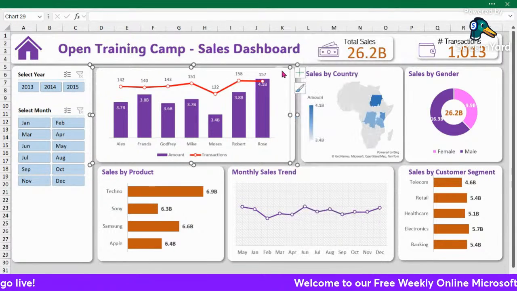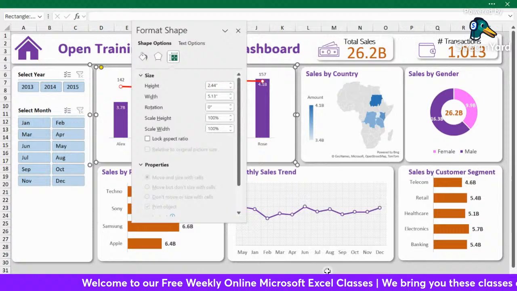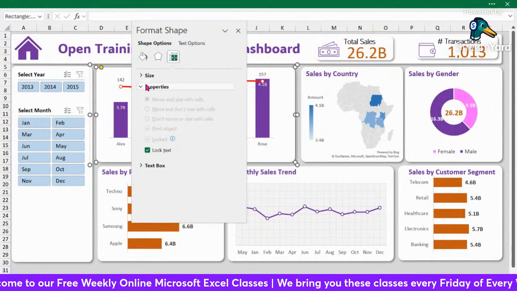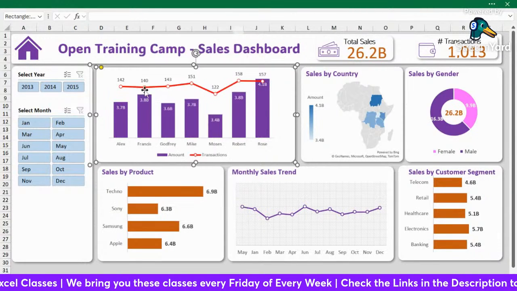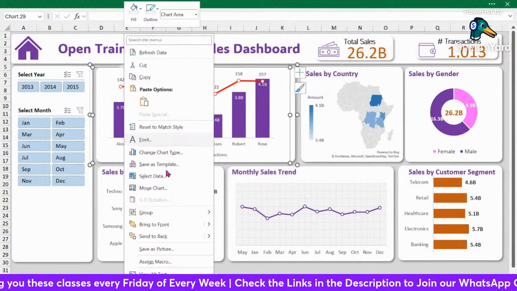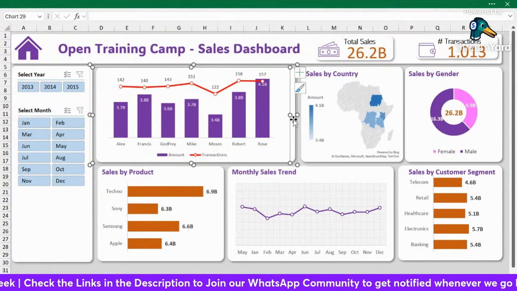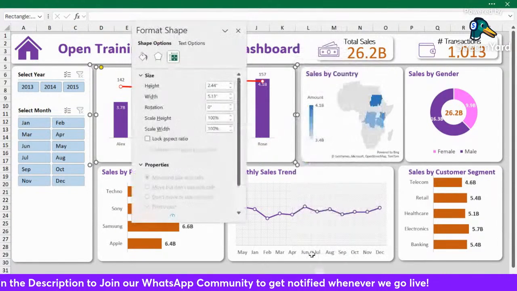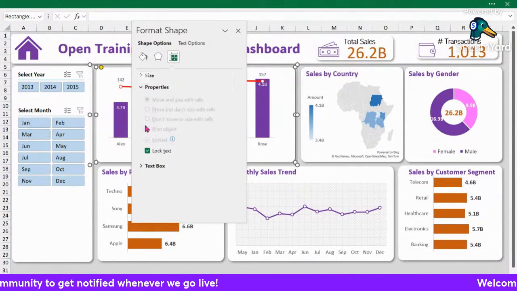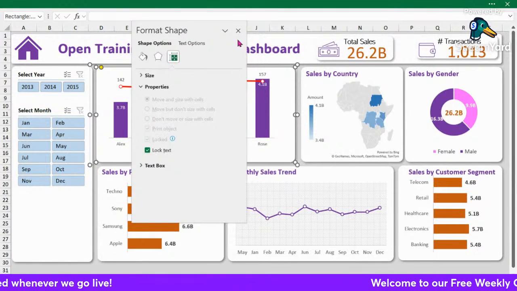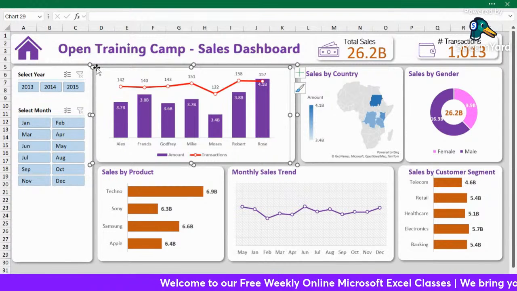And again, what I'll do is right mouse click on the new grouped object, size and properties, sorry. So I come back to properties here and make sure that I turn on, let me just go back. If you get the idea, Taban Oliver, size and properties here, and inside properties, don't move or size with cells. I don't know why it's grayed out. Let me just redo this.